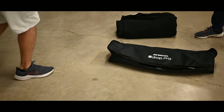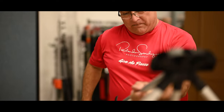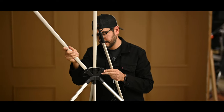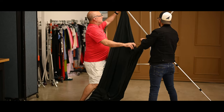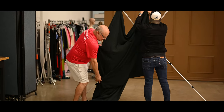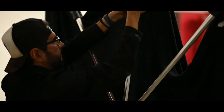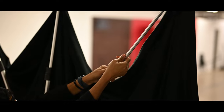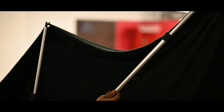I'm going to take you through the setup. Here on the floor you see the Wescott X-DRAP Pro that was just recently announced, and here's Eli and I setting up the whole thing. One thing we learned is that it comes with three poles on top — make sure the shortest one goes in the middle or else you're going to have some problems. Make sure that the backdrop is nice and tight.